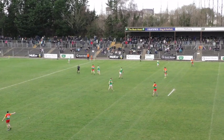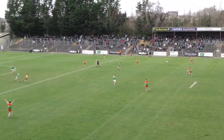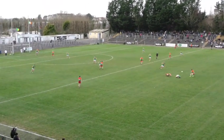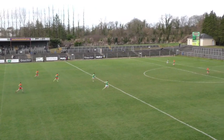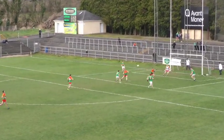Shane Bambrick again in possession, switches it over to the far side of the field, and now it comes back all the way in here towards Jamie Clarke, venturing into the Leitrim half of the field. Checks his run, poor ball back, and coming in to get the tackle in was Aidan Flynn, and Leitrim have done really well to get the ball to that man again. Heslin on the move. Aidan Flynn is sprinting off his shoulder. Heslin is 21 metres out. Heslin is 14 metres out.